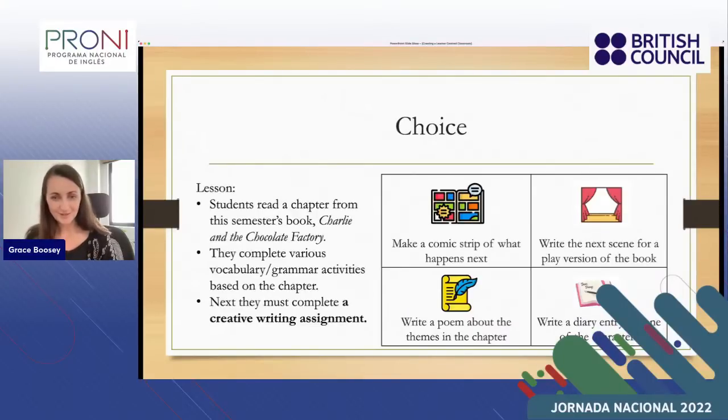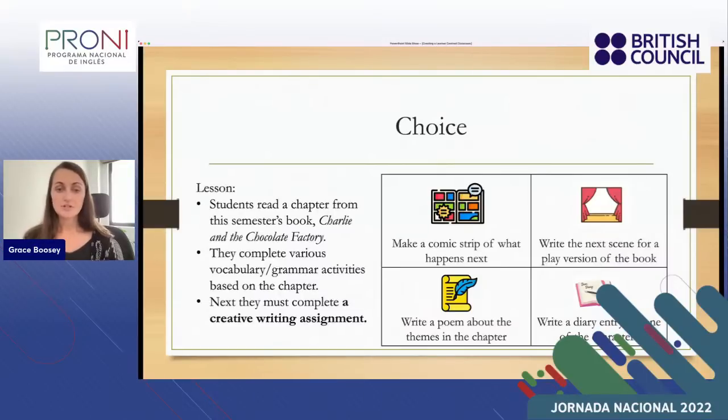I'm sorry, you can't quite see all of the slide there, but I will read it for you. So a choice board is when we have the flexibility to allow students to choose the type of activity they do. So you can see that all 4 options involve writing and they involve an element of creativity, but they are all slightly different.